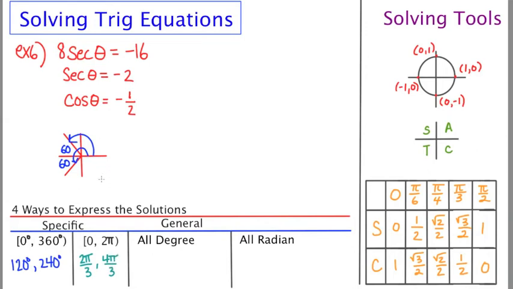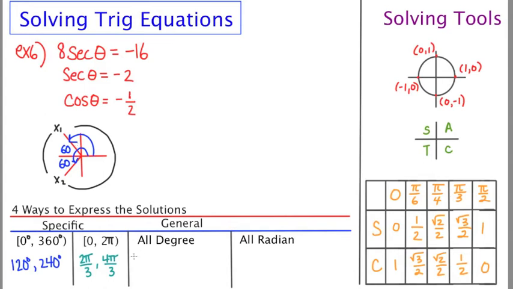And now we've got this situation over here with the whole find all the degree solutions. Now, I could call up the graph, but what I want you to realize is that this might be a little shortcut that could help you. The distance between these two answers is not the same as going back all the way around again. This distance is much shorter than this distance. Whenever that happens, you've got to write each answer separately.